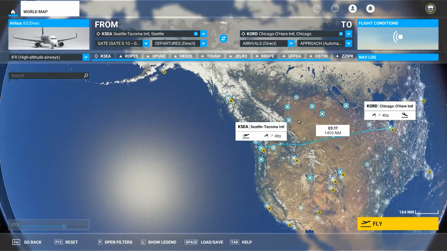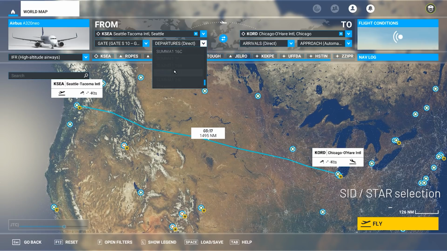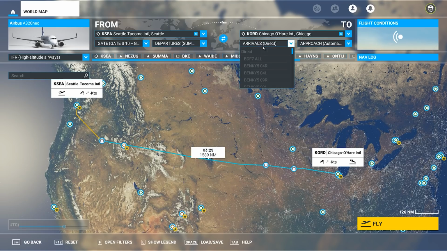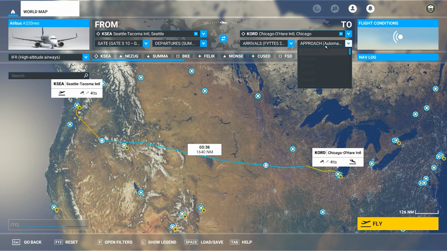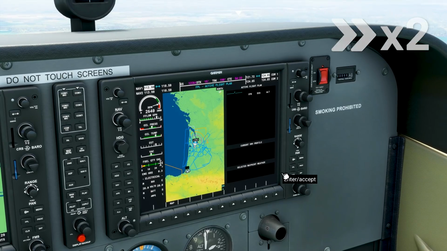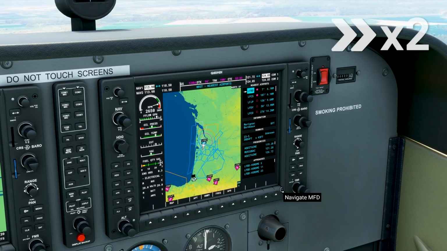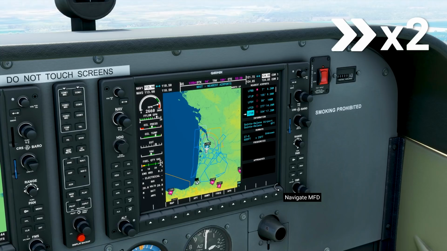Standard instrument departures and standard terminal arrival routes, known as SIDs and STARs, along with ILS, VOR, and RNAV approaches, are all considered in the FS 2020 flight planner, meaning that we'll be able to generate routes that are true to life. Flight plans can be saved, loaded, and generated from external tools. Flight planning information will transfer from the world map to aircraft instruments. You can also create and edit flight plans directly in cockpits.